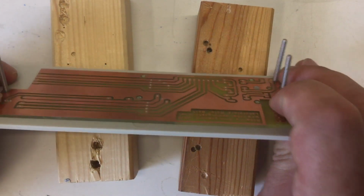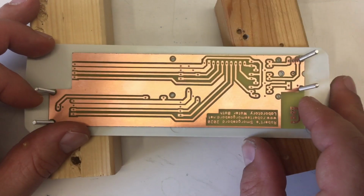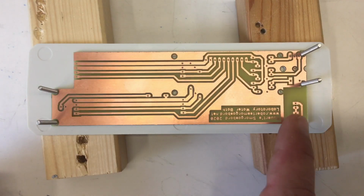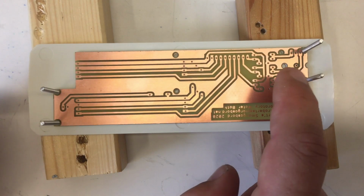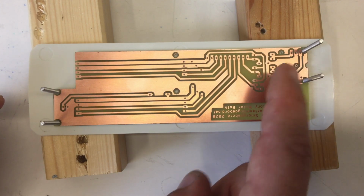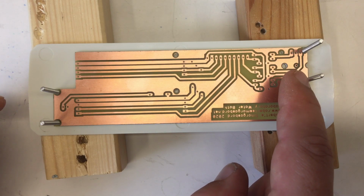And I also finished drilling the PCB, and I also made a cutout here and filed a little bit off for a large holding tab from the rotary encoder.